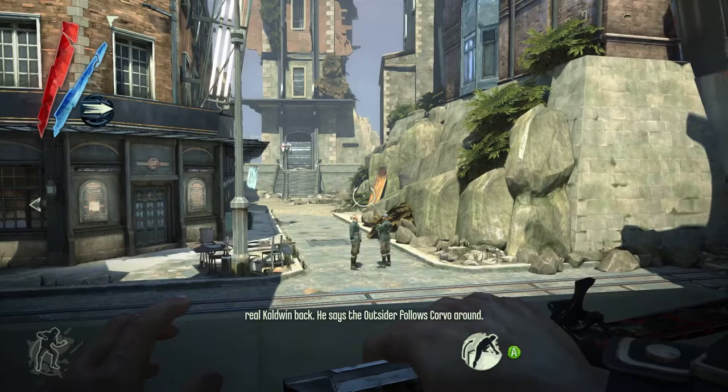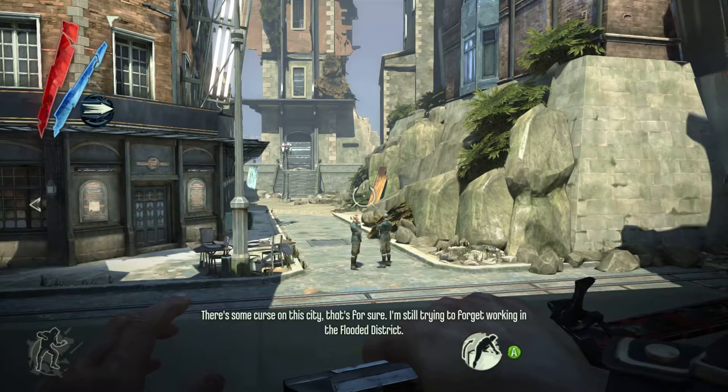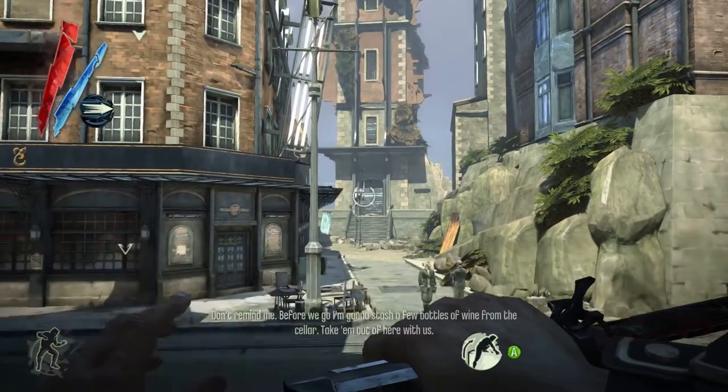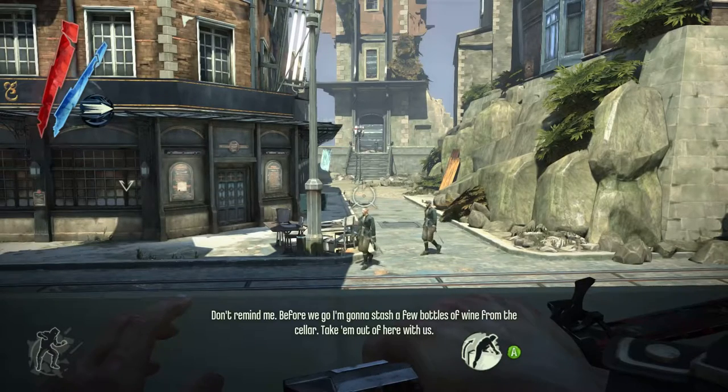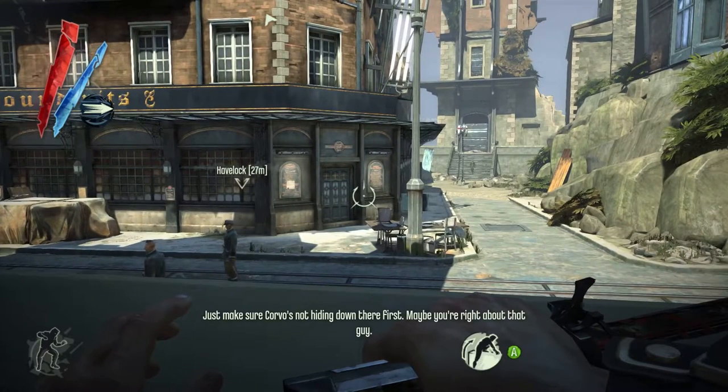He says the outsider follows Corvo around. There's some curse on this city, that's for sure. I'm still trying to forget working in the flooded district. Don't remind me. Before we go, I'm gonna stash a few bottles of wine from the cellar. Take them out of here with us. Just make sure Corvo's not hiding down there first. Maybe you're right about that guy.